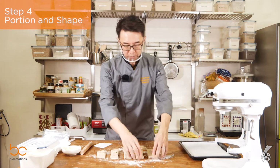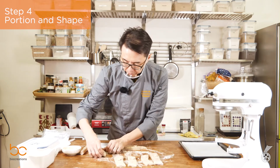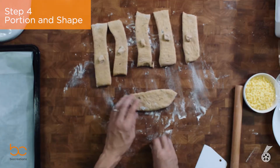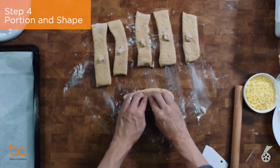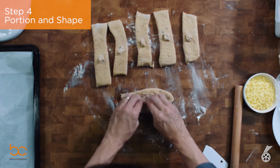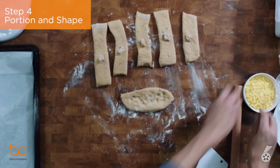Very important. I'm gonna move this aside so that the camera can see it. How do you shape it? Very simple. It's a rectangular piece. You push and make a little drainage in the middle, like this. In the middle, like this. Then you take your cheese.